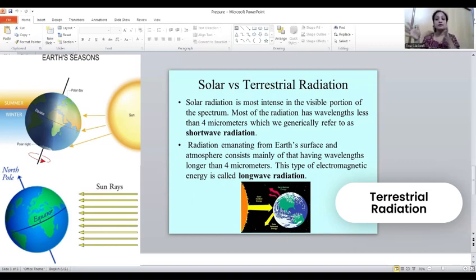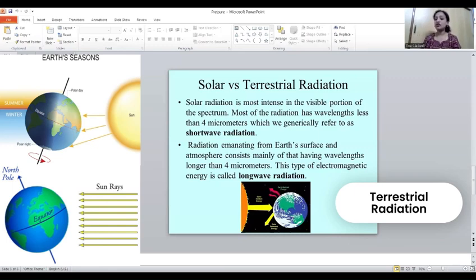Now I told you I'll explain the difference between short waves and long waves, right? So short waves, what are short waves? Like I told you, when the earth's surface receives insolation, how does it receive? It receives it in the form of short waves. And these short waves heat up only the surface of the land. Now the next process is when the land is able to absorb enough heat, and when it cannot absorb any more heat, what does it do? It emits back, it reflects back. And when it reflects back, it emits in the form of a long wave. So here the earth itself becomes a radiating, emitting body.